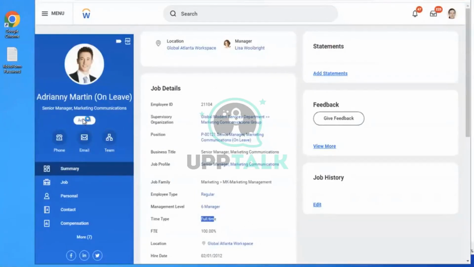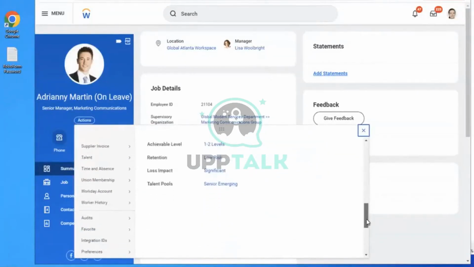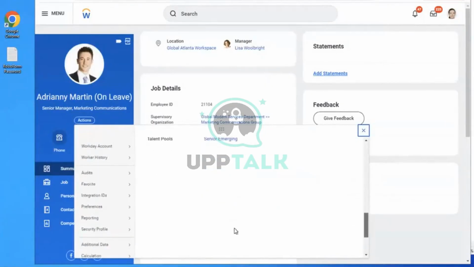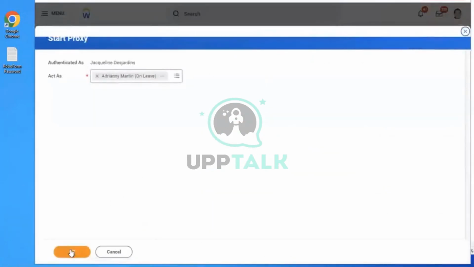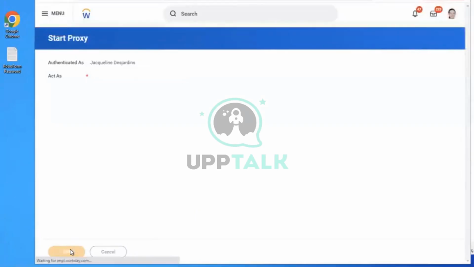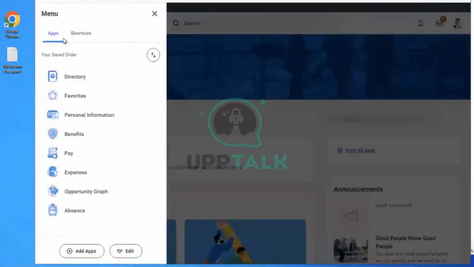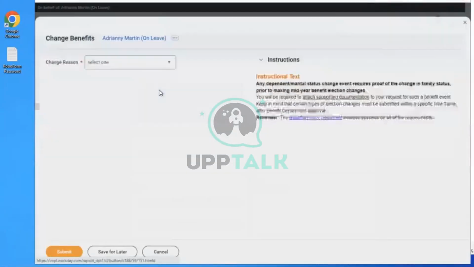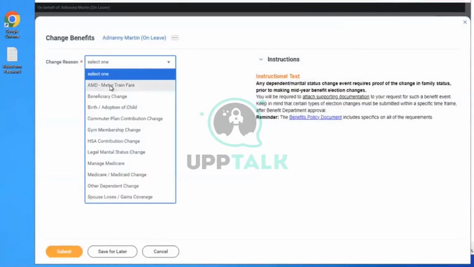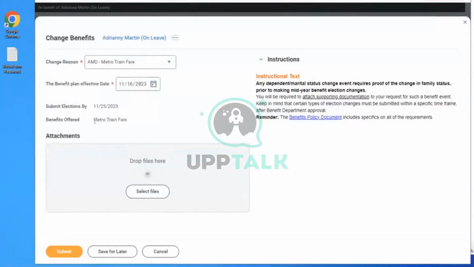I'll proxy him as Mr. Mod. Benefit. The metro train fare. It is displayed here, now it is.